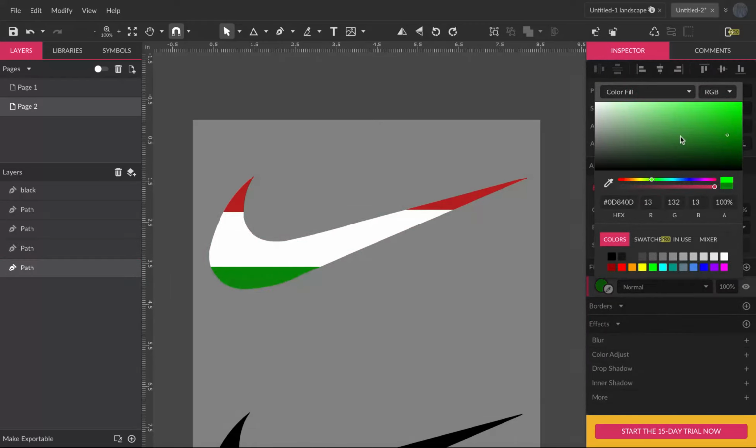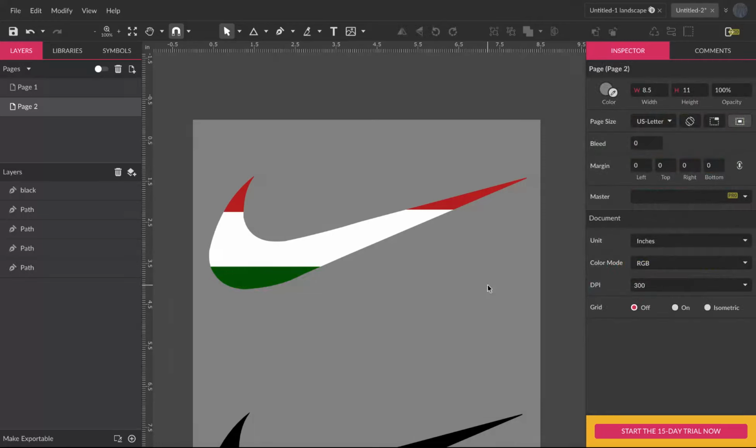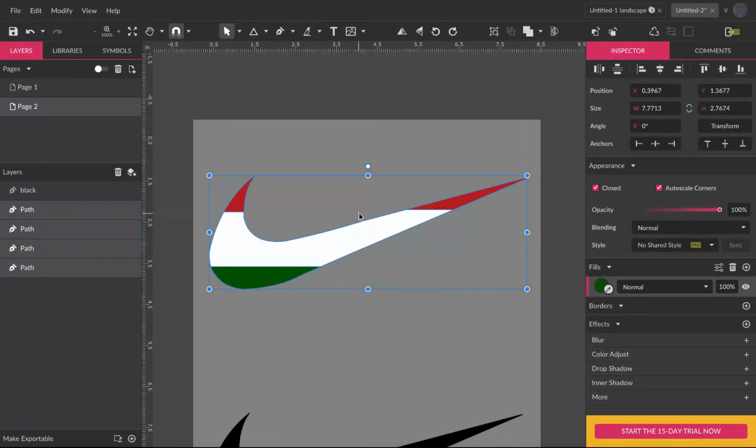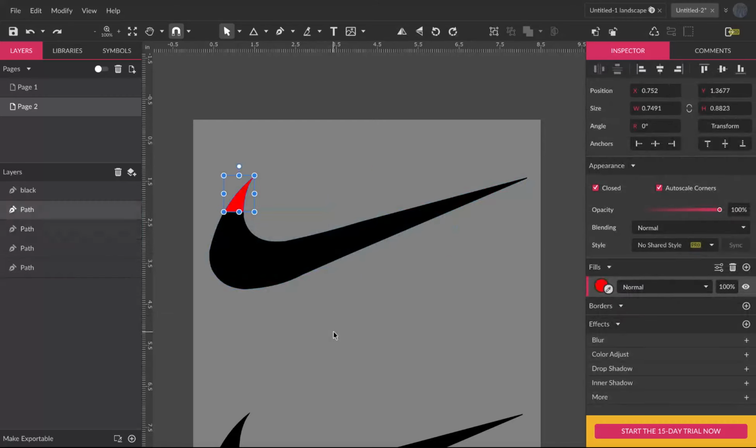Oh, that's not a green. So yeah, of course you can cut it a bunch of different times, but we're trying to go for speed remakes right now. So that's one way you can remake a logo. If you want to have fun with the knife tool, let's see if I can reverse it. And again, with the knife tool, I'm gonna hold down Option this time before I cut.